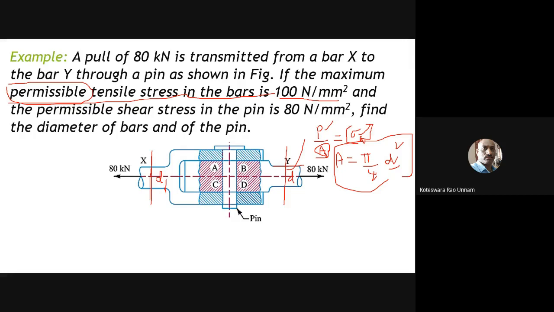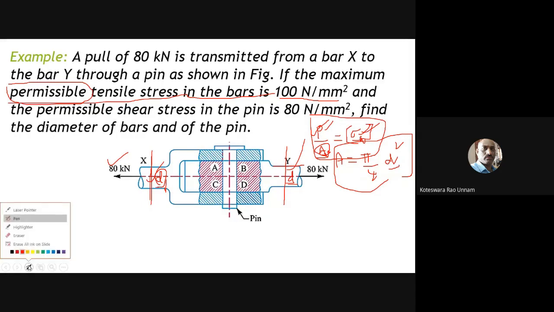Now again, what is the formula for the stress here? Here also it is axial load only. The magnitude of load is the same, 80 kilonewtons. Then the induced stress is P by A only, and the allowable stress is also the same, that is 100 here. So if you solve that equation, even though you considered it as a different value, you will get the same value here. Whatever value you got here, you will get the same value here also, because the formulas are the same, the load is the same, the allowable stress is also the same. So therefore, the area should also be the same. Then whatever diameter you have here, you will get the same value here also. In that way also, I can verify that.